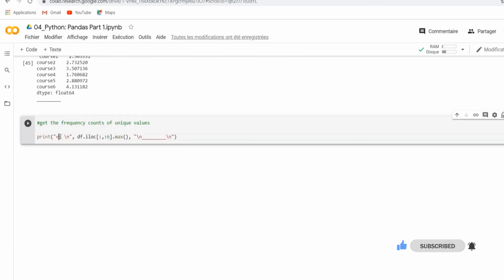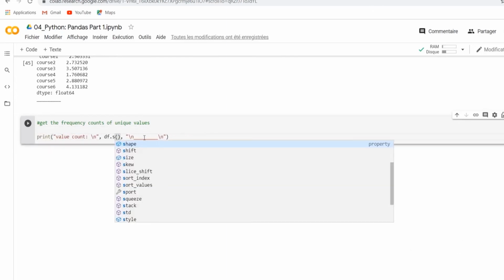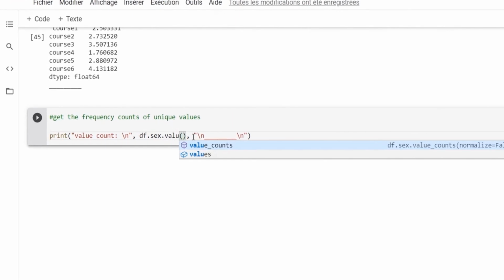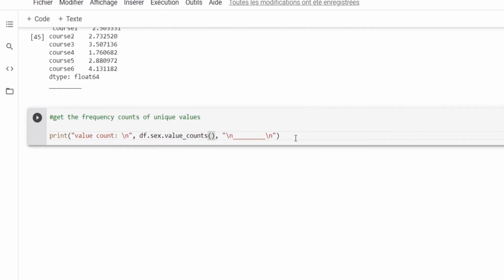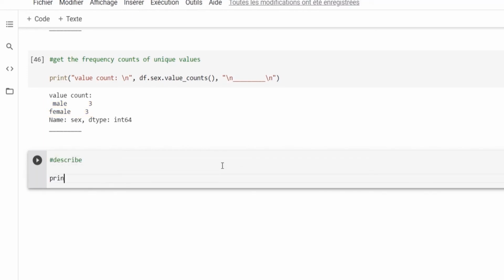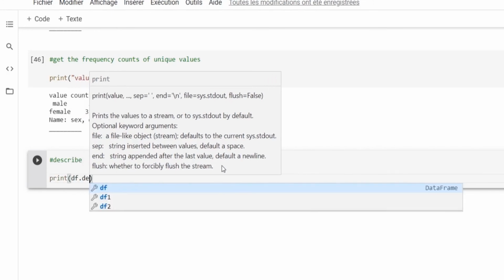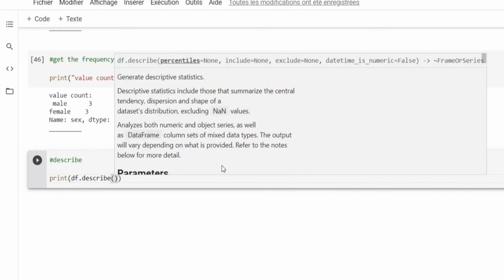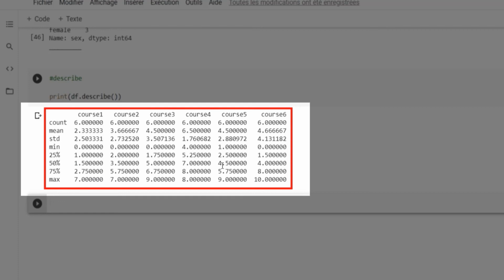For example, df.sex.value_counts returns the 2 unique values, female and male, and their frequency count. The describe method plays a very critical role to understand the data distribution of each column. It's used to generate descriptive statistics like percentile, mean, standard deviation, etc.